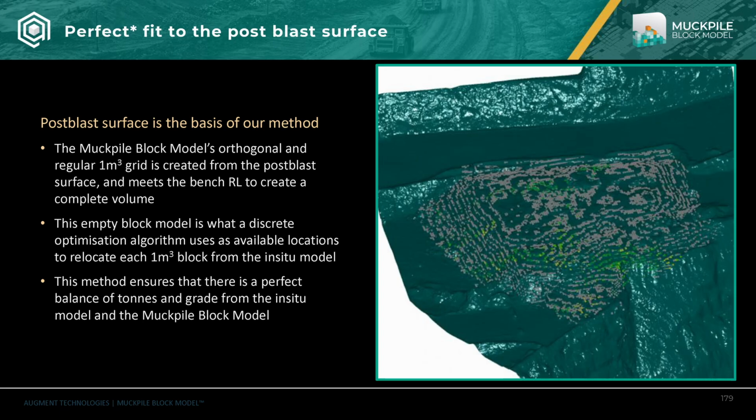So the basis of our solution is this high resolution surface scan of that post-blast muck pile. And as you can see in this image here, we use that surface scan to actually create a block model. So when we say perfect fit, we are talking about a meter cubic resolution. And so you can see cubic meter blocks dipping above and below that topography. But what this means is that when you go to load something from that muck pile, or better yet, you go to survey or measure something about that fraction material, you have an estimate in every cubic meter of what is there.